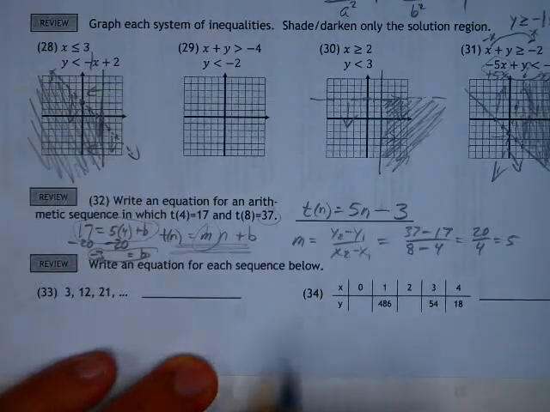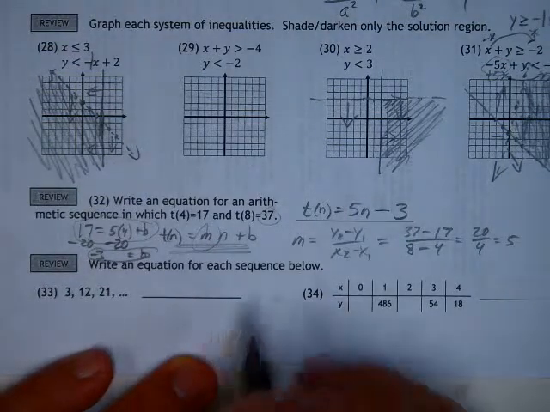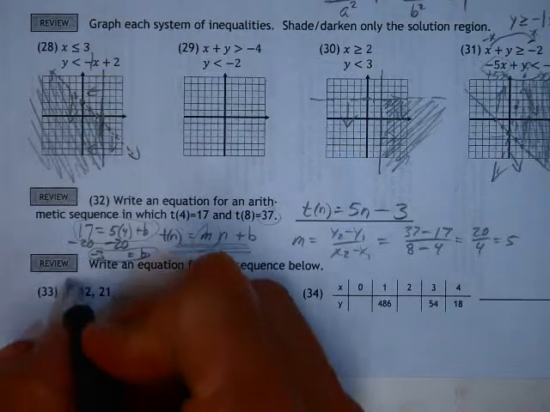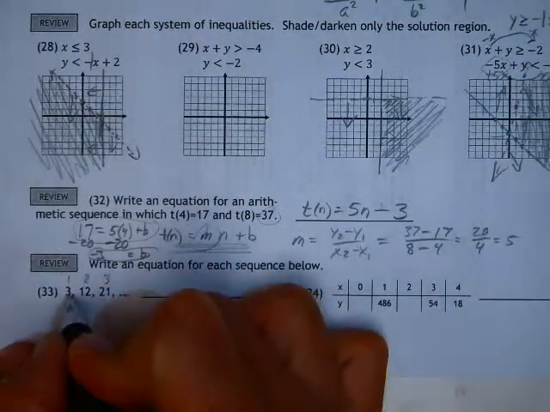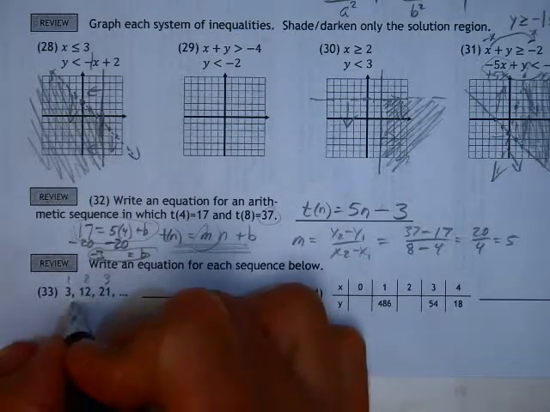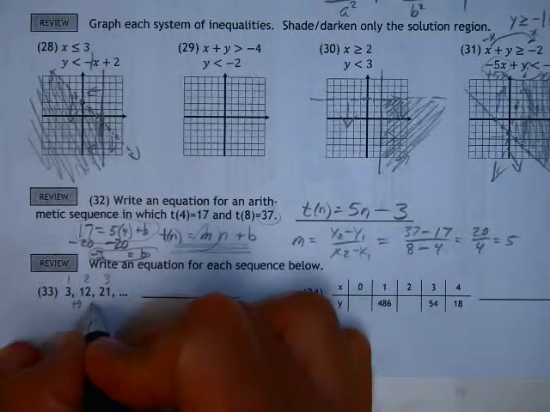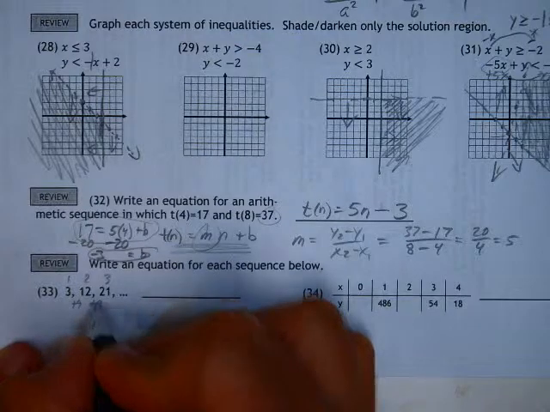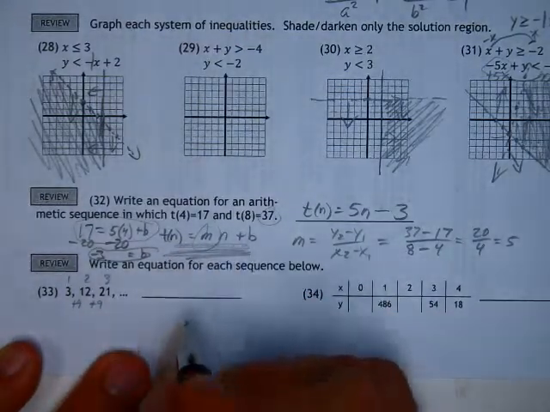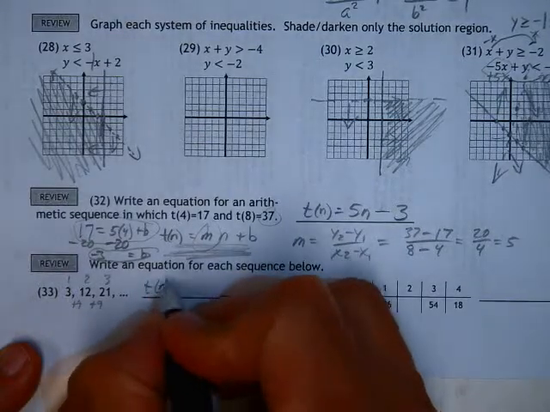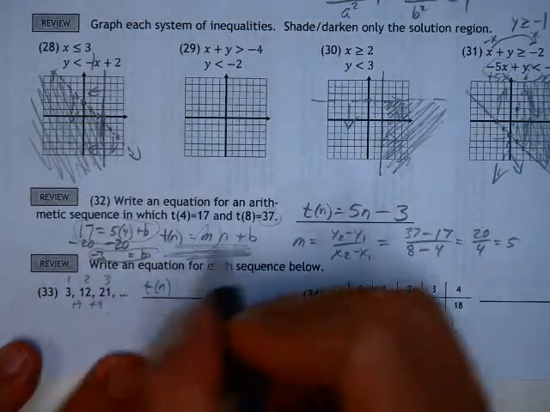And lastly, I want to write the equation for the sequence below. Keep in mind, this is our first term, our second term, and our third term. And what's happening for each one? Well, we're increasing by 9. We're adding 9, and then we're adding 9 again. That right there means it's an arithmetic sequence, which means we're using the same equation that we used a second ago. Okay? And that right there represents our slope, our growth.